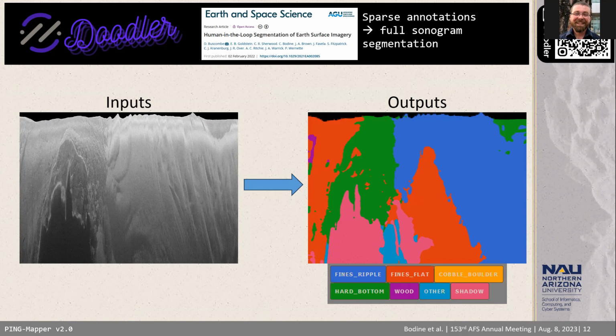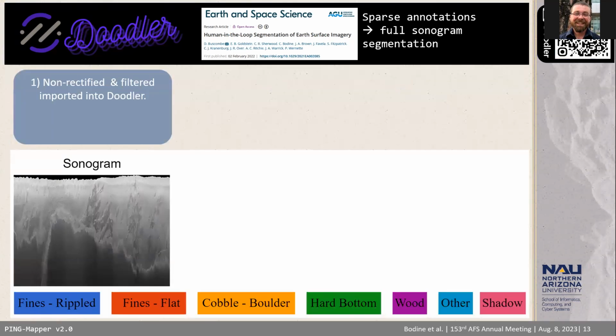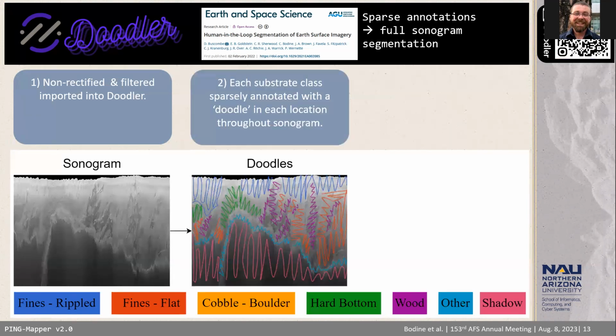Let's take a look at the demonstration. First, you prepare the imagery that you want to generate labels for. I have found it best to generate imagery which roughly shares the same aspect ratio as the interface's window. Along the bottom in different colors are the labels or classes that I am delineating. Each class which is present in the image is annotated with a scribble or a doodle for every location that it exists in the image. You will notice that I do not delineate boundaries between the classes, but instead doodle the general extent of a particular class.